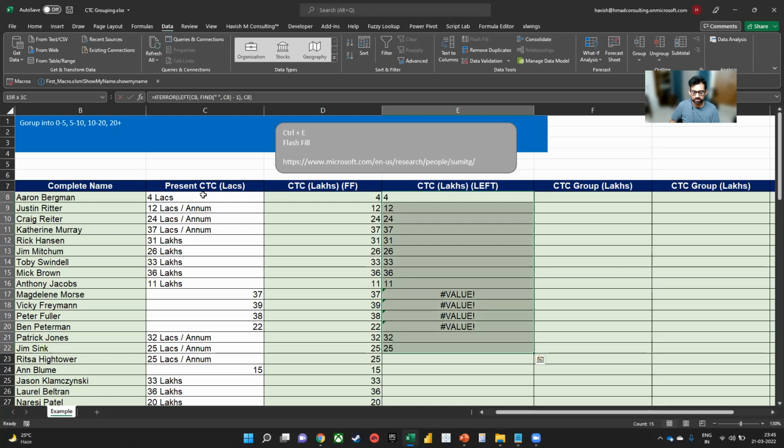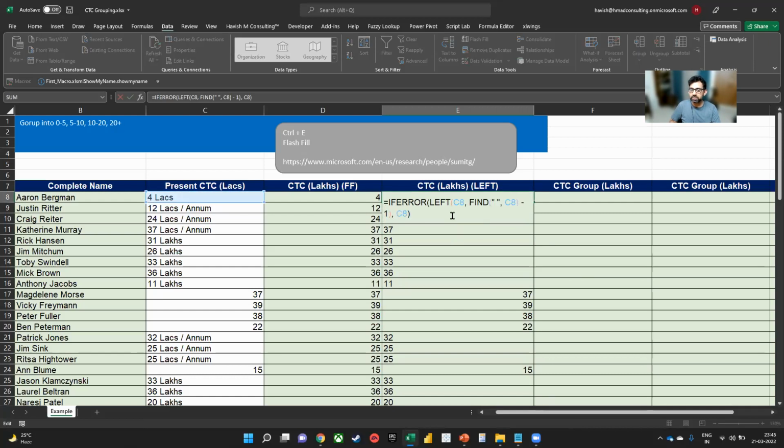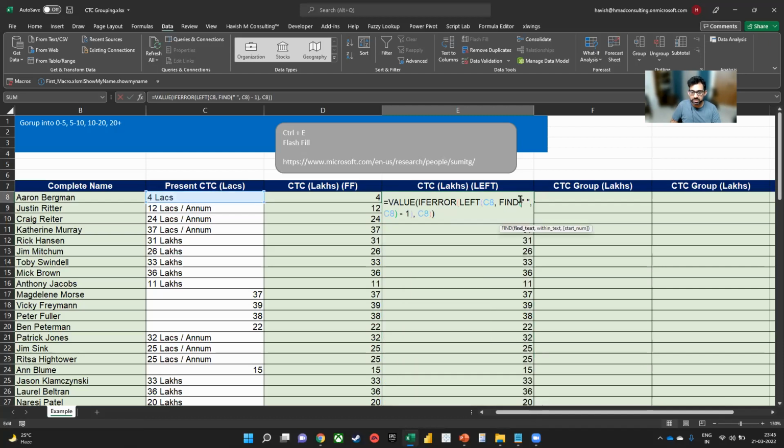So if you notice, I can just show the number. But why is some of it left aligned and some of it right aligned? Because some are not numbers. So how do we convert it into a number? We use value, right? So this is my final formula.